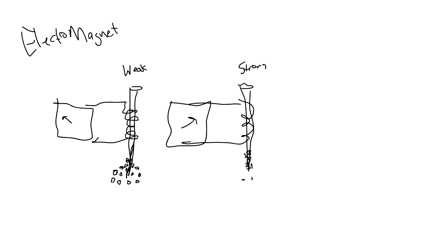So look, what if I take this exact same magnet and I turn the voltage down? What do you think is going to happen to these filings? Are they going to stay stuck up here when it's a weak magnet? No, they're going to fall off. Well, now I'm going to turn the voltage back up. What's going to happen to the filings? They're going to jump back up here again, right? So look, I can adjust how strong this magnet is. I can adjust how much the magnet likes the filings.